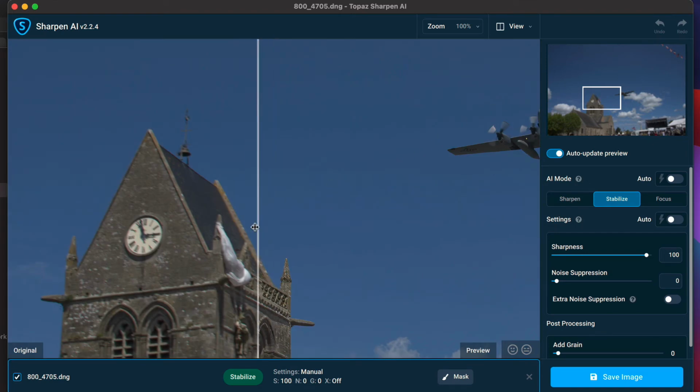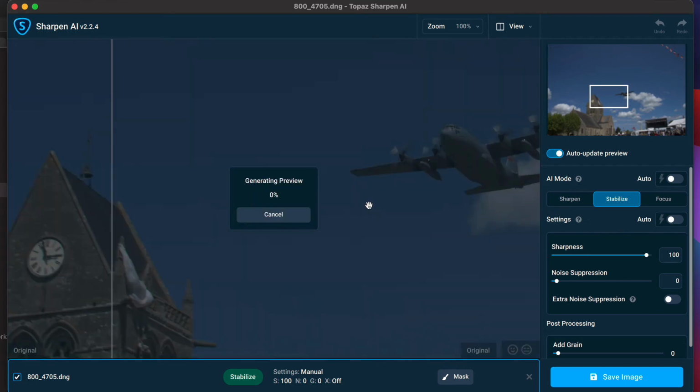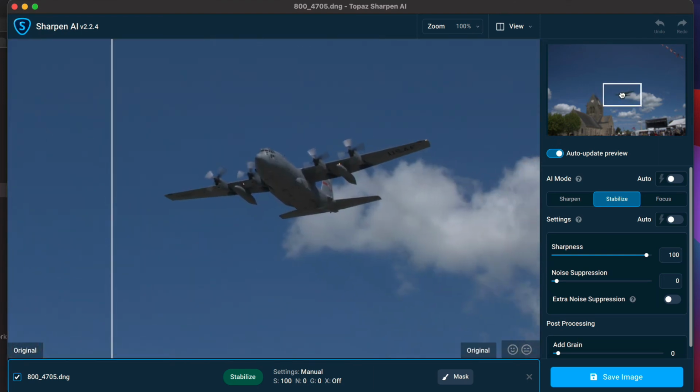Let me drag this bar over here and look at this. This is just amazing. It saved the entire clock face. You can see all this detail in the stones in there, and this is just great. There's a dummy that they leave hanging on here for the anniversary of D-Day, but it is just amazing. And we bring the airplane into focus here. We put the airplane back. Let me go ahead and do that.